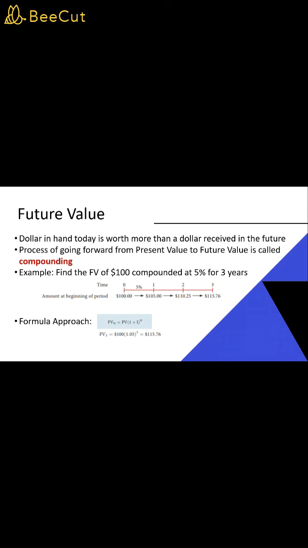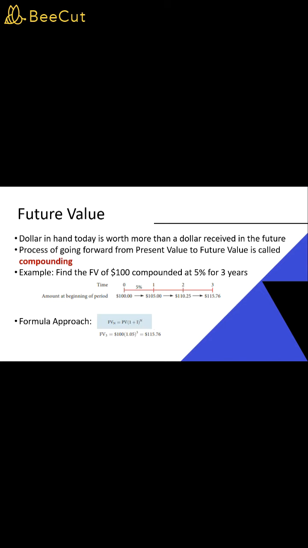Because obviously, if you think about it, I can use that money today. I have it in my hand. The utility of that money is a lot more than if I get it later on in the future. So one thing as far as future value goes is that when you are moving from a present value to the future, you're saying, okay, I'm investing money today, and now I want to know what's going to happen in the future. That is an example of calculating the future value, and it's also known as compounding. So you are compounding to figure out what the future value is.